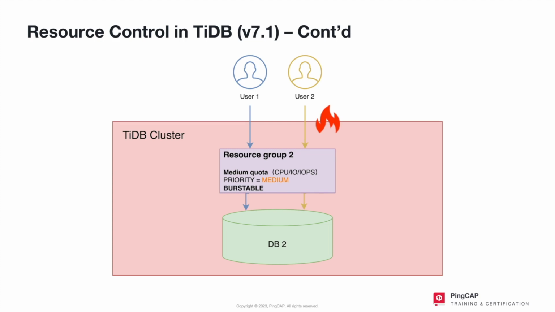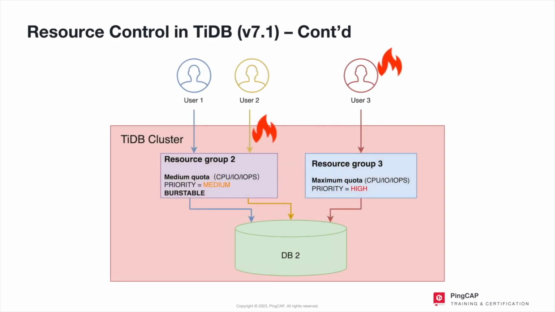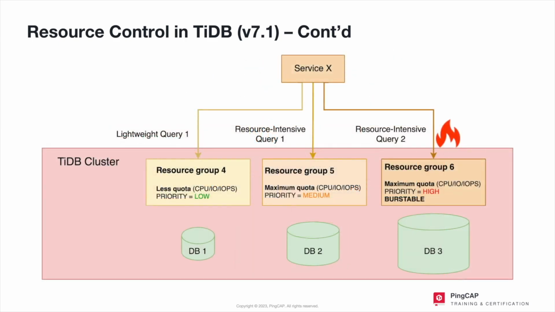Fortunately, we can add a burstable option to this resource group. If burstable is enabled, the resource allocation quota of a resource group can be exceeded. This allows TiDB's free resources to be assigned to users who are experiencing atypically high use. Well, let's bring user 3 back into the picture. Recall that user 3 is a consistently heavy resource user, and user 2 is a sporadically heavy resource user. Using separate resource groups, including one with burstable set, provides us with a clever way of handling these types of situations. We have been focused on users, but remember, we can bind an SQL query to a resource group too.